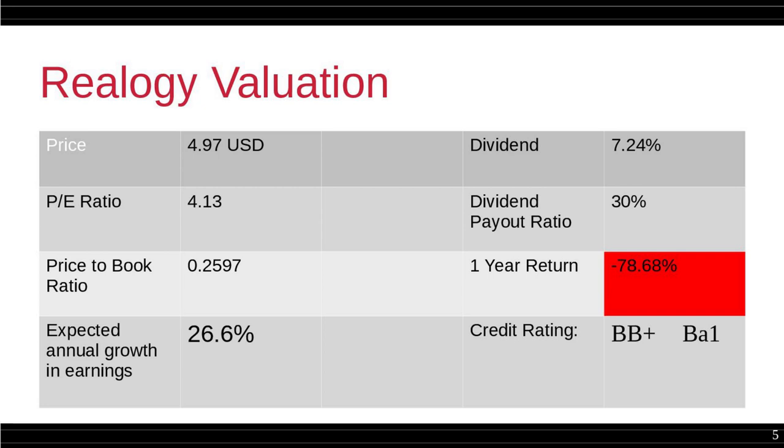The potential growth is about 25% — this is the estimate — so it doesn't really give us certainty; it's a projection, but it's a positive sign. We make the deal when we buy it. The company doesn't have huge debts. The credit rating for the company is BB+ and Ba1, so overall it's a healthy company. There have also been changes in management.